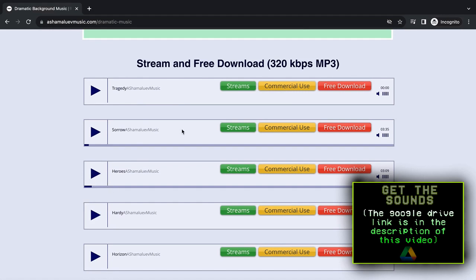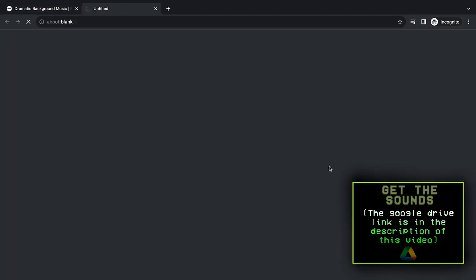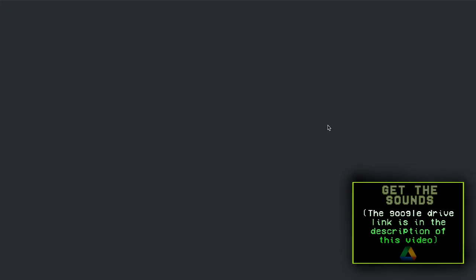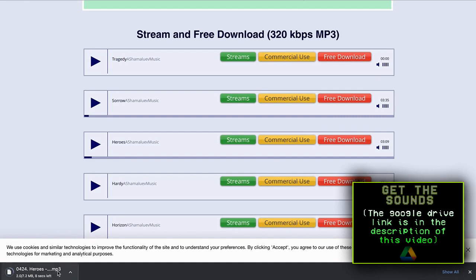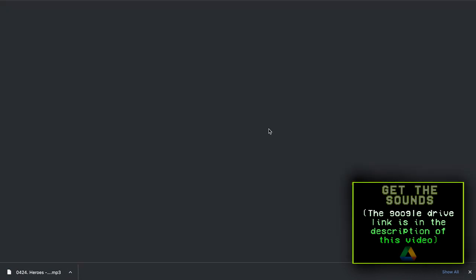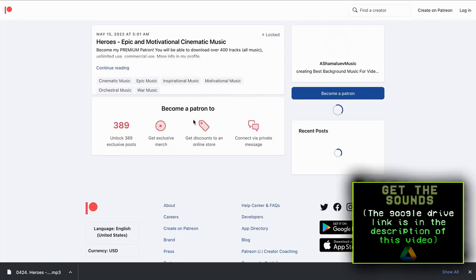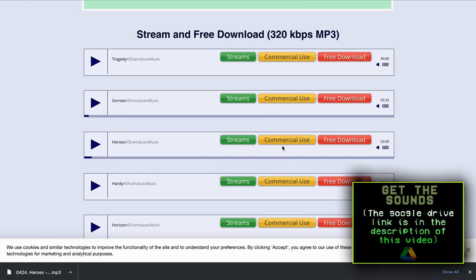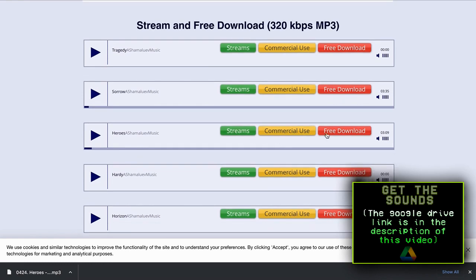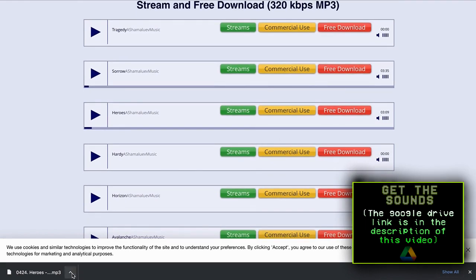All I need to do is just click free download, and I will be sent to a new tab, and then it just downloads right away. You can use it all you want, you can just download it. You can't really use it for commercial use, otherwise you will need to pay money, but as long as you're not using it for commercial use, you can use these assets. So I'm not going to play this in the video because that would be commercial use, but you should be able to use yours inside of your game, right?